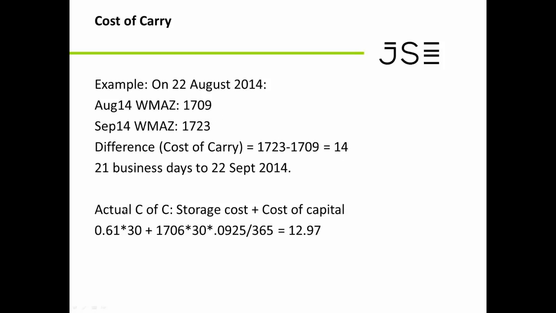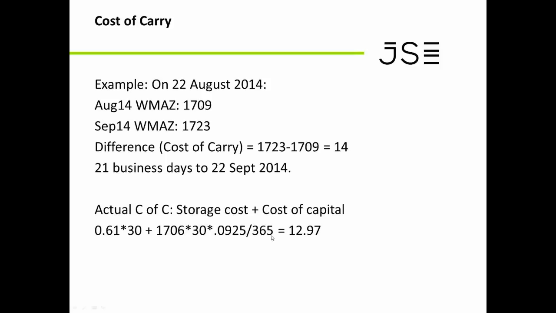This is the real experience of 14 Rand, which we saw on the screens. But here we are now calculating what we think the fair value of the cost of carry should have been. We know that the 61 cents you see here is the storage rate per day per ton of maize, be it white or yellow maize. So this is the daily storage rate. And we know that it took 30 days to store, or we have to make a decision either to store it for 30 days or to exit the position, for the trader trading on this day.